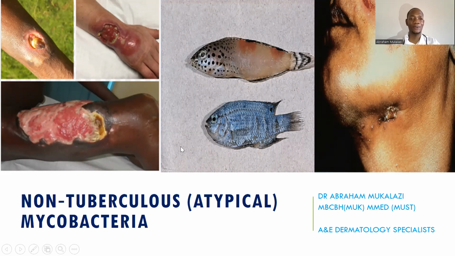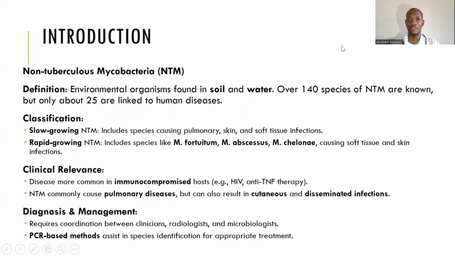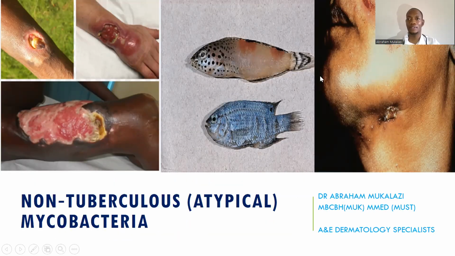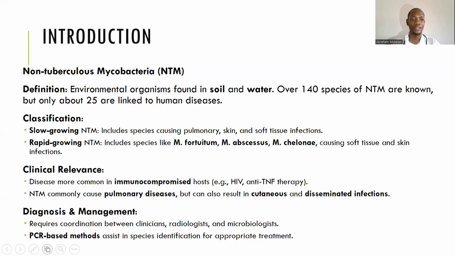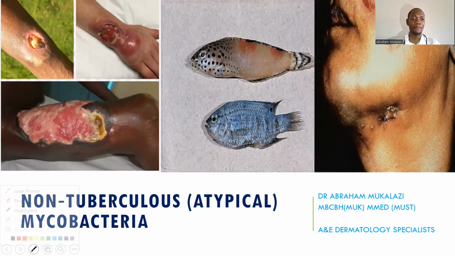Yes, once again, you cannot look at Mycobacteria and then forget the other atypical bacteria that can usually cause the same thing. So today we look at other atypical Mycobacteria that also cause skin conditions. As we start off, you can see in this picture someone has an ulcer on their hand, and we think the cause is something called Mycobacteria, the atypical type.